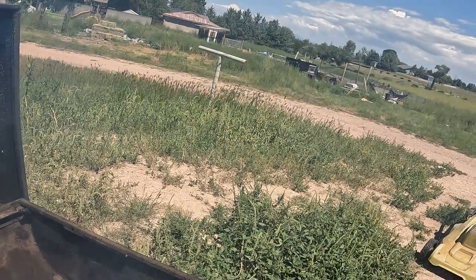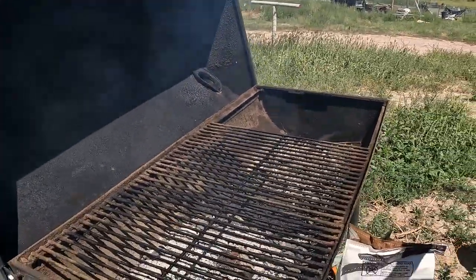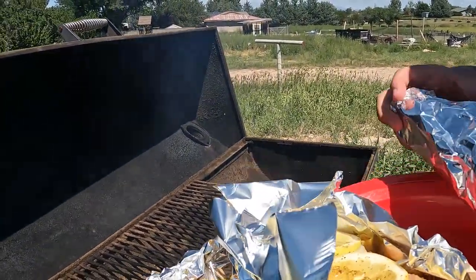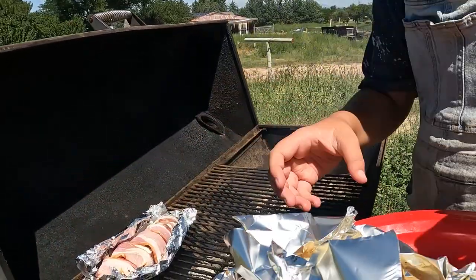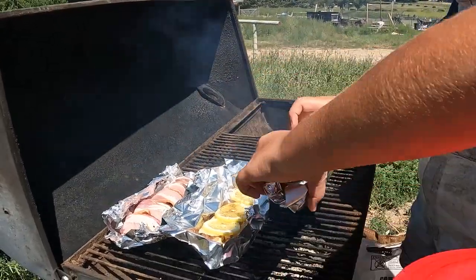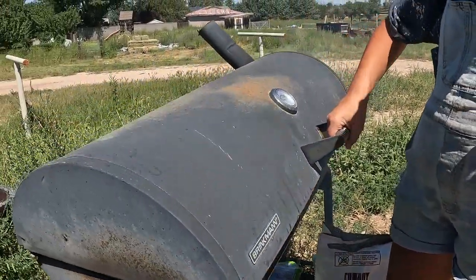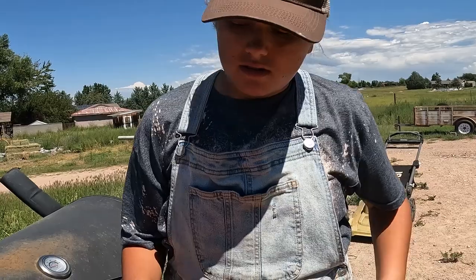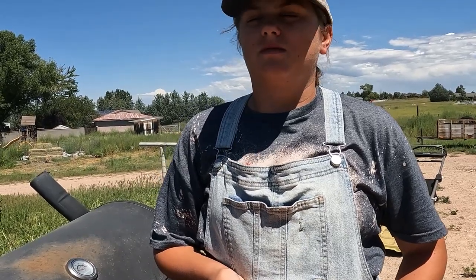We're smoking up nicely. Go ahead and put those right in here — you can see we've got quite a bit of smoke coming out. We're smoking everything for dinner tonight, because as a mom of eight it's a lot easier. Griffin and his girlfriend Kelly are coming for dinner as well. We're also putting in green beans, mac and cheese — we're gonna do green bean and garlic, and mac and cheese with green chilies in two trays.